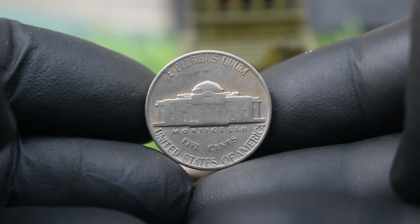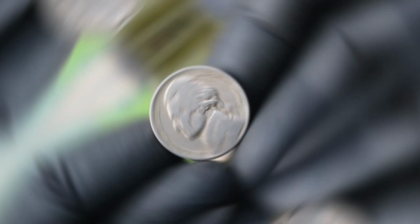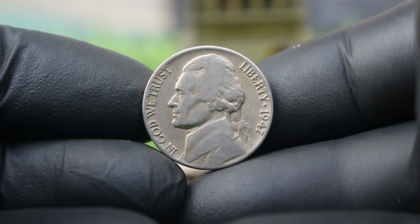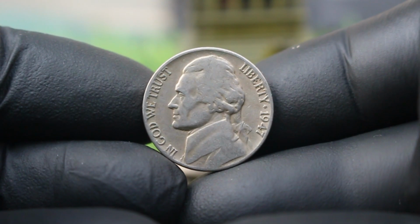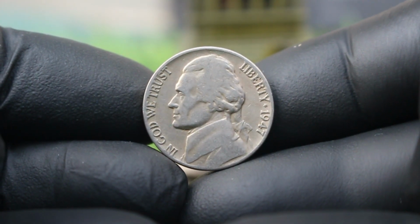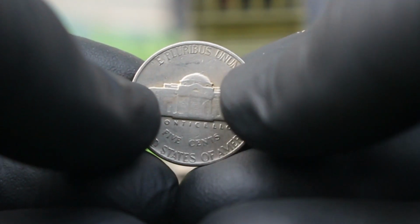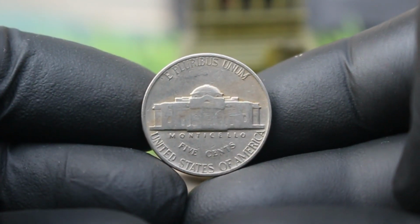The years of circulation, combined with the fact that these coins were made with a relatively soft metal composition at the time, means that many of the surviving examples show significant wear. The 1947 Jefferson nickel is often found in various grades, with the fine condition being one of the most common.